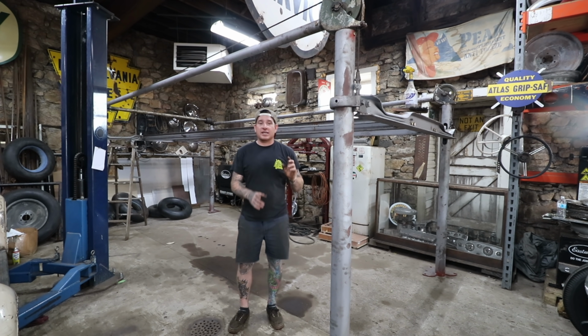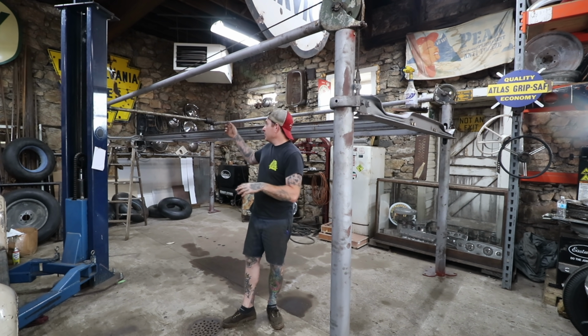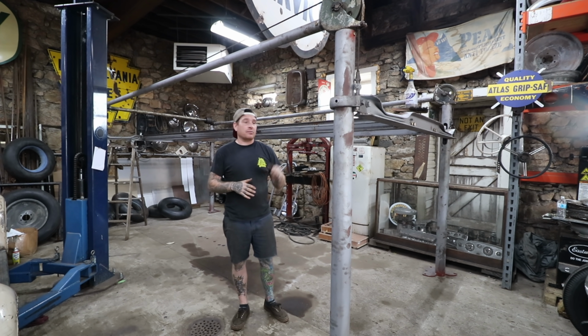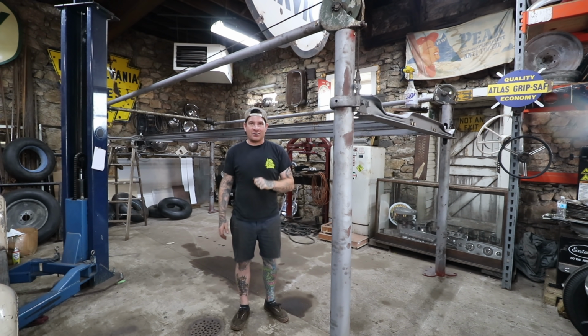The other thing we're going to try and do is get a motor figured out. We've been taking some measurements. We're going to try and get an electric motor put on this so that we can actually run this thing up and down with a switch, and once everything's painted, we can put a car on here and finally put it up and down and use it for what it's meant for. So let's get started.